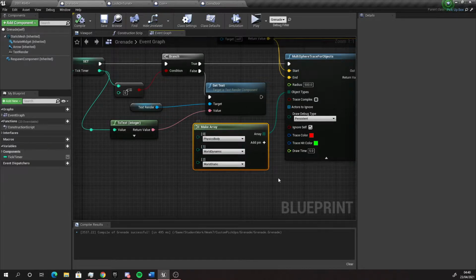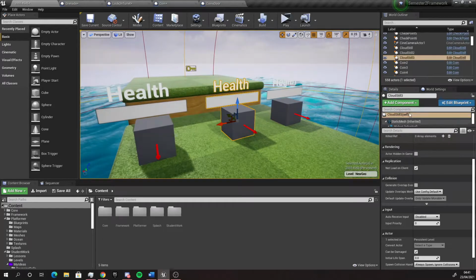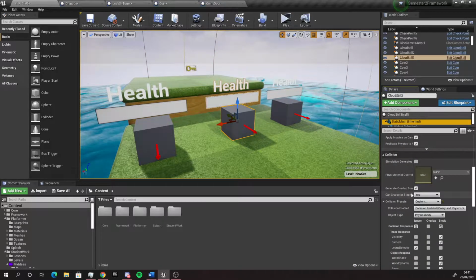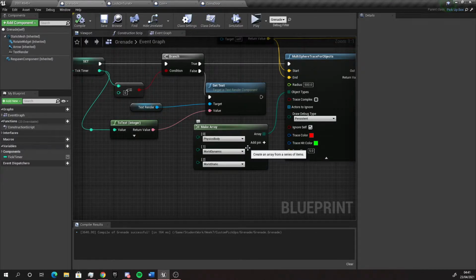So these are the collision types, and the grenade, when exploded, will only collide with these three collision types that are in there. You can add a lot more and change it. But for an example, this is physics body, and if I fly back here, this lock-on turret is a physics body, so that's why it is affected by it.